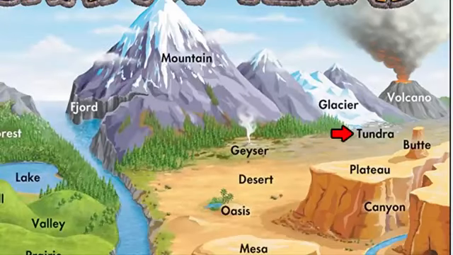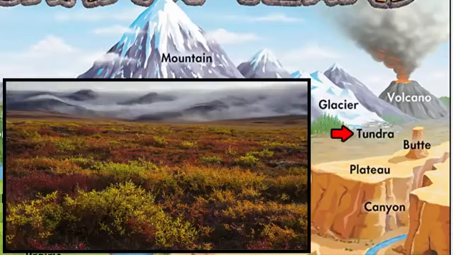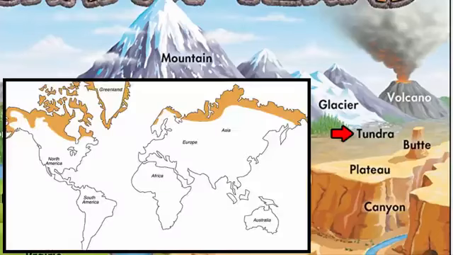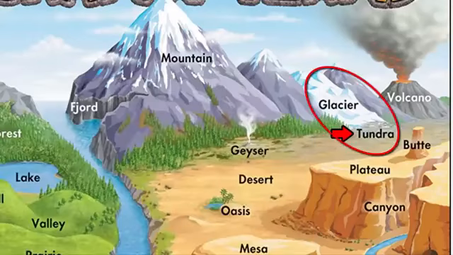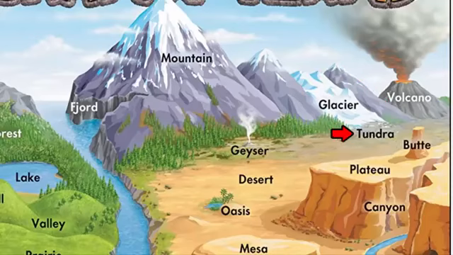The next one is the tundra region. These are places with low temperature and you will find them in the North Pole, that is in the Earth's northern hemisphere, and also in places with high altitude. The land area of North America, Europe and Asia together is often referred to as the tundra region. In this picture you can see this region located just at the bottom of snow-capped mountains or glaciers. This is called the alpine tundra region.